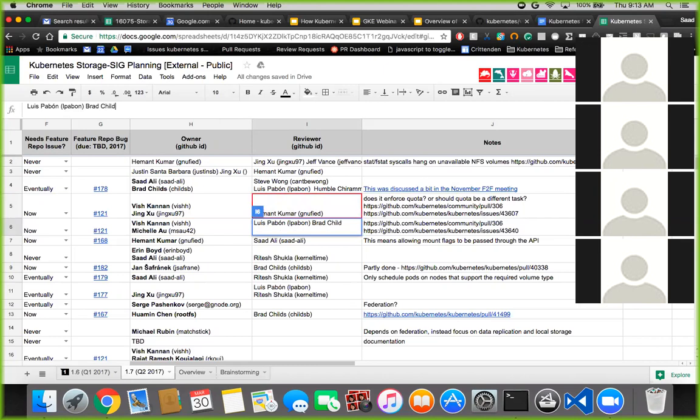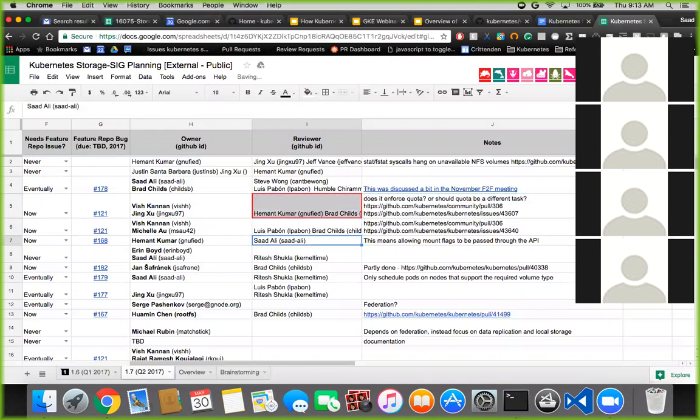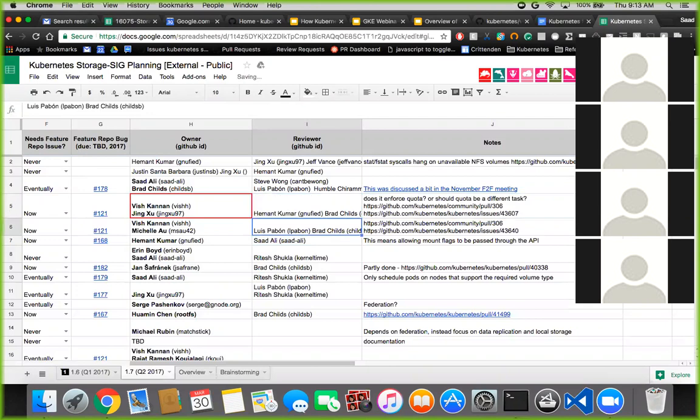Michelle, one thing I noticed on the proposals is that there's a pretty big requirement on the scheduler, and some of that expertise would be outside of this SIG. Have we identified anybody else outside of storage SIG to help? Yeah, so from the scheduler side, we're probably going to ask David Oppenheimer to help review the scheduler part.